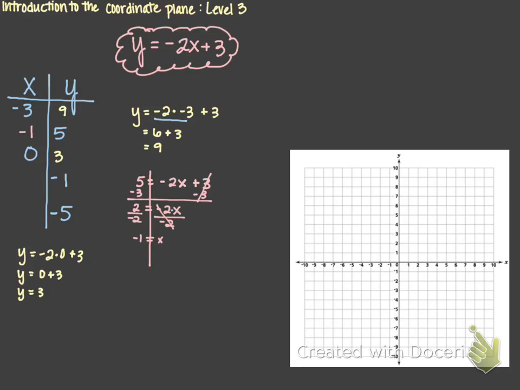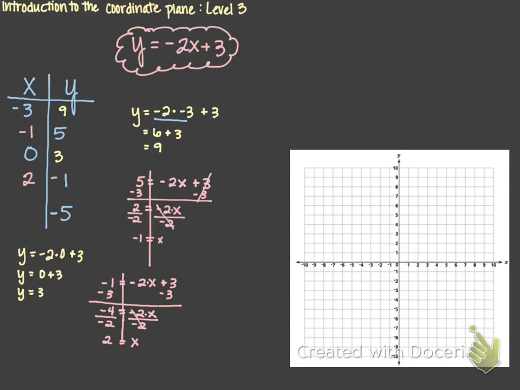Our next value, y, is going to equal negative 1, so we're going to plug in negative 1 for the y value. So we have negative 1 equals negative 2 times x plus 3. In this case, we're going to have to solve for x. So once again, we're going to subtract 3 from both sides. Negative 1 take away 3 is going to result in a negative 4 equaling negative 2x. And then we can divide both sides by negative 2. So on the right-hand side, our negative 2's cancel out, and we're left with just x. On the left-hand side, negative 4 divided by negative 2 is going to result in a positive 2 value.